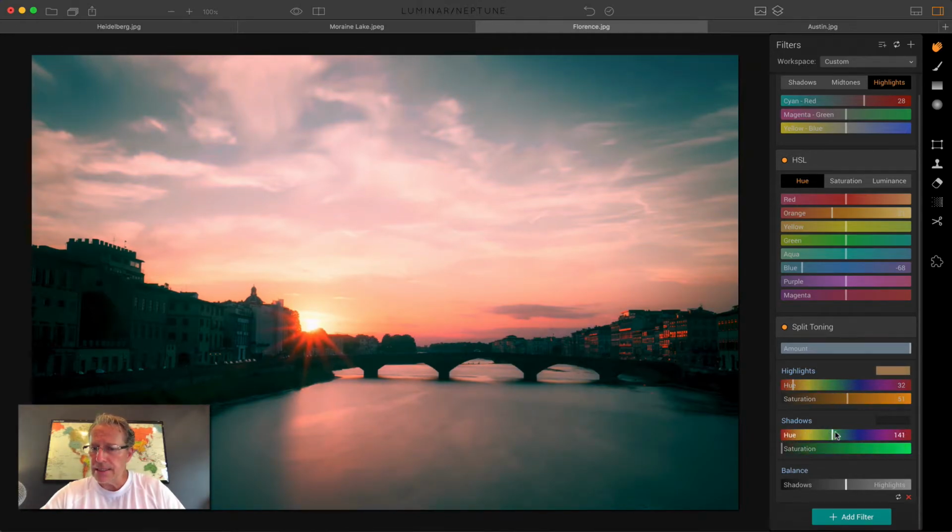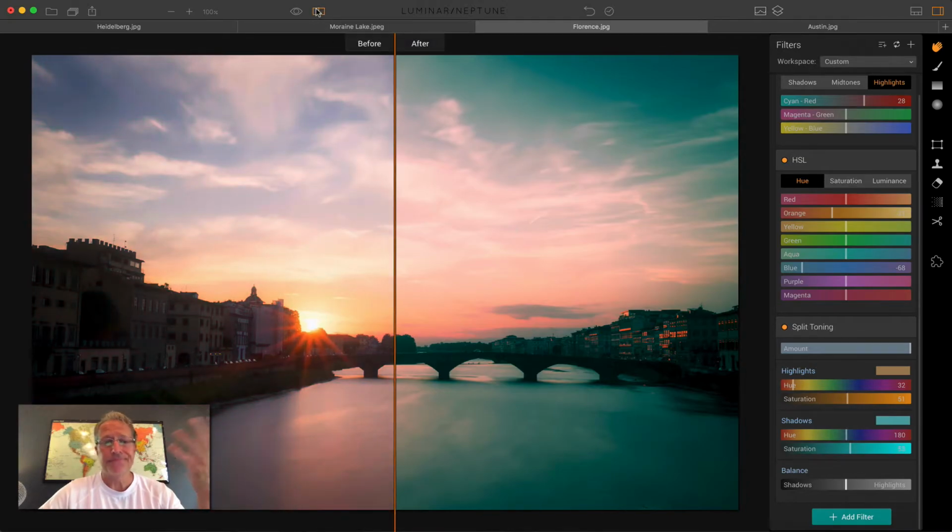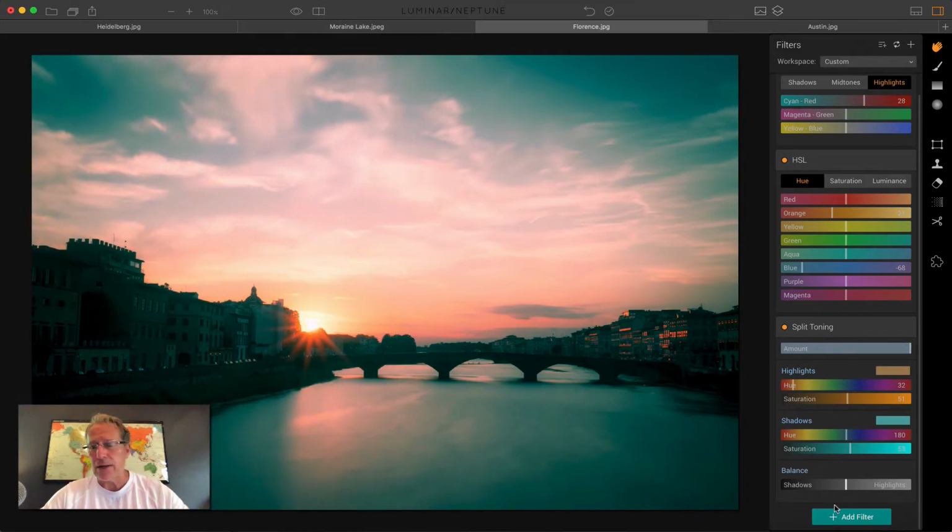And that's only because, when I was playing around with it, I sort of got to where I liked the particular look. And there you go, that's kind of the orange and teal look. Let me show you the before and after again. There it is, right? So you can see the standard sunset, and here's a little bit more cinematic orange and teal.